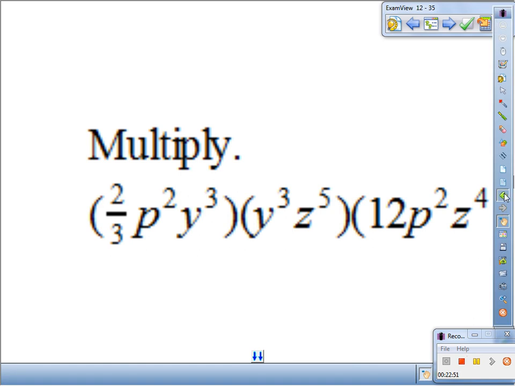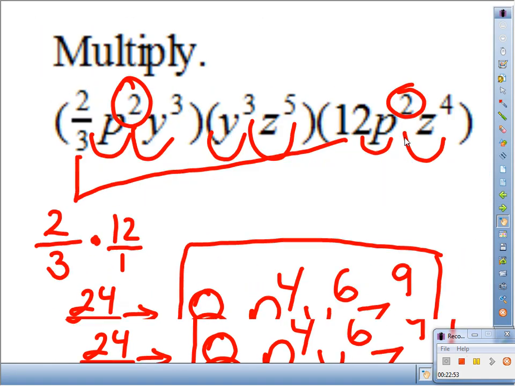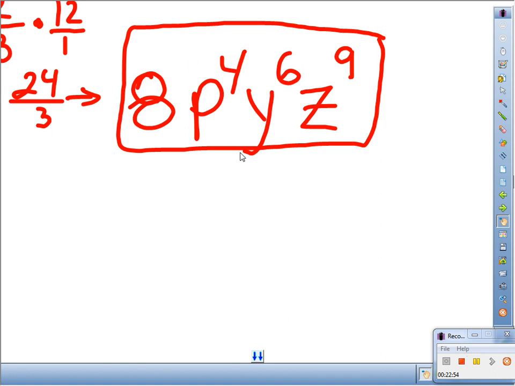Okay, let's go back to that one. Is this in standard form? Tell your neighbor why. No. We're talking about standard form right now. We're not talking about alphabetical order. Standard form. Yes, because it's only one term. This whole thing is one term. That's why there's nothing to move. Yes? All right.